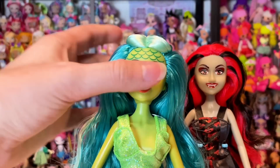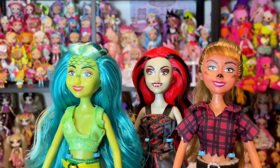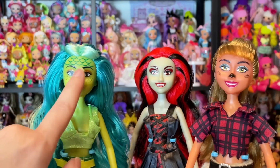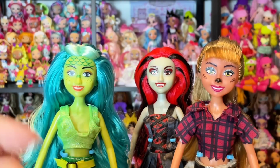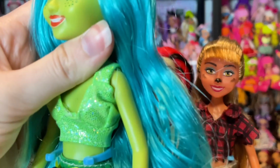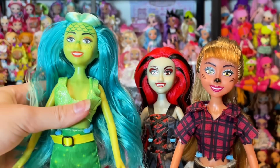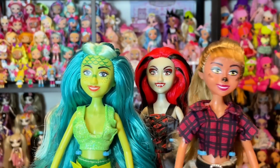One design point I will say that might throw them off a little bit for me is that they all have black eyebrows, but not black hair. Well, hers are reddish and hers are brownish, but I don't know. I like dark eyebrows, though. I don't have anything super against it, but I think maybe a dark blue here would have looked a little bit better, but I don't know. I really like these. I really, really think they're really cute, and I'm very excited to have them in my collection. This is such a random video, huh?